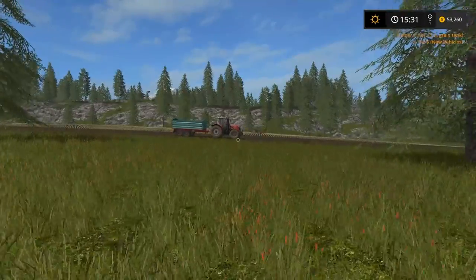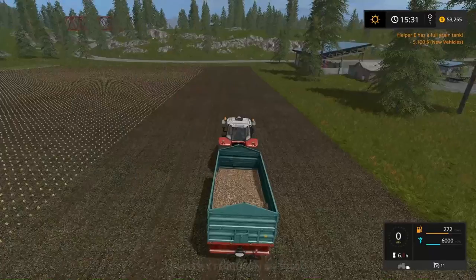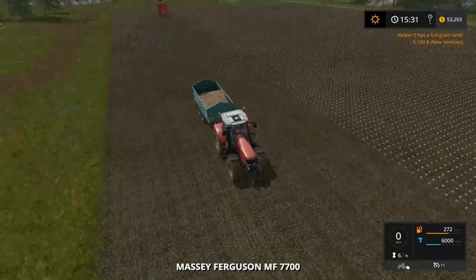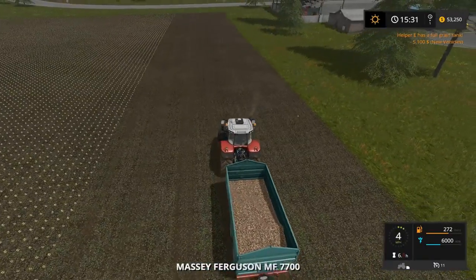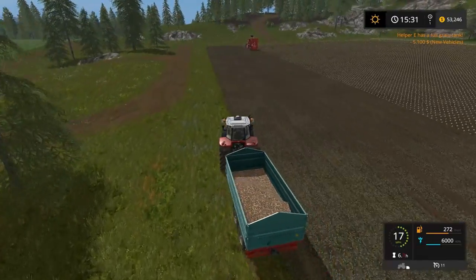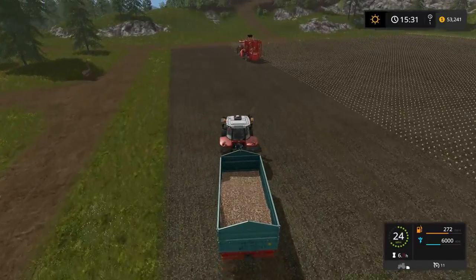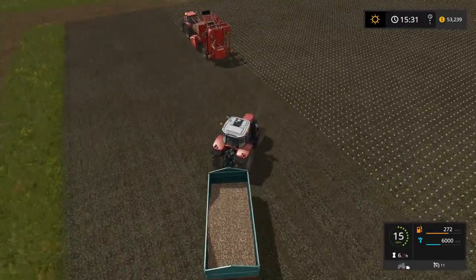Anyway, full grain tank. Let's go take care of him. You are hiding back over here. I lost my pedals. There we go. And it's almost time to get the... Now, we're going to go a lot further before we get the cultivator going. He's going to catch us in two passes. I'm on this side this time.